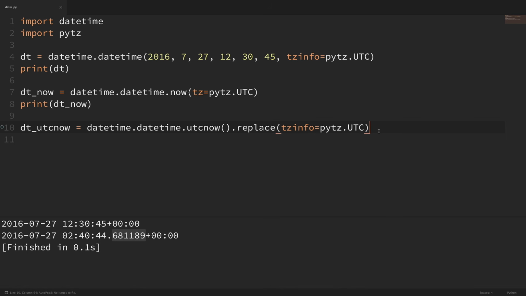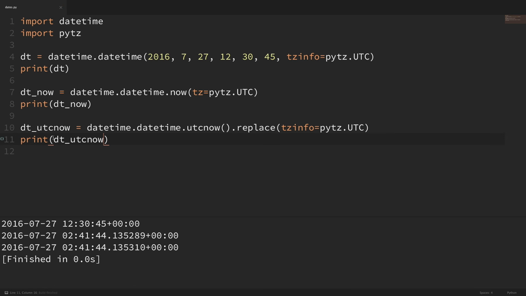Let's print this out. So you can see that both of these ways of getting the current UTC time that is time zone aware are pretty much the same. But I prefer to use this datetime.now with the time zone set because it's a little less typing and it's also slightly easier to read.